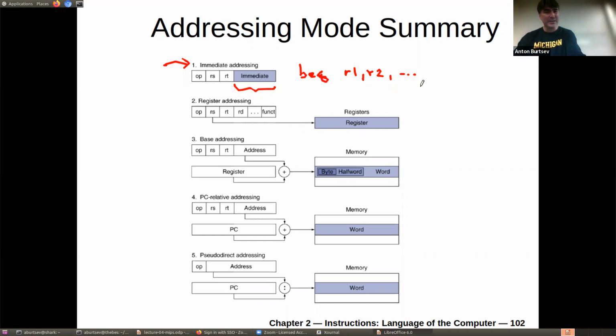I disagree with this actually, with my example here, because branches, as we know, jump. This is a PC relative address, which is a branch. So my example of branch when equal falls into this category. So immediate addressing, what's the instruction here? Who can tell me? I honestly don't know myself. So let's just look at it.